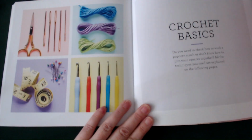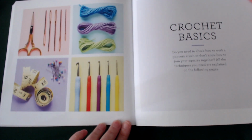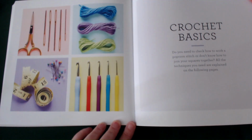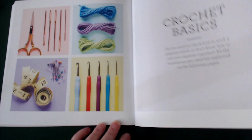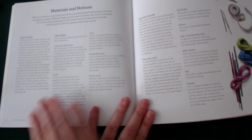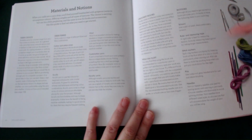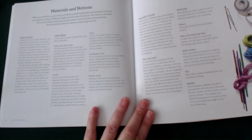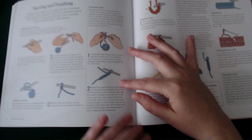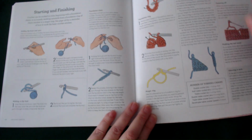Right, so now we're up to the back of the book. So this is the crochet basics. Do you need to check how to work a popcorn stitch or know how to join your squares together? All the techniques you need are explained in the following pages. Okay, so here they're talking about your yarn choices, yarn fibres, crochet hooks, what hook sizes, and other things like the notions that you need. Then they move on to starting and finishing your projects.